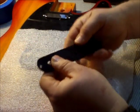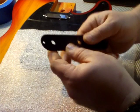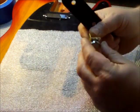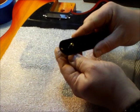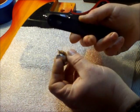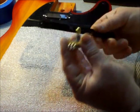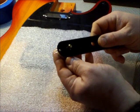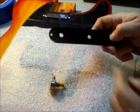All right, before I get started, the control plate that was ordered for this guitar doesn't fit the CTS pots. It's made for an import switch, so I'm going to drill these holes out in this plate to fit the potentiometers. So I'll do that and I'll be right back.